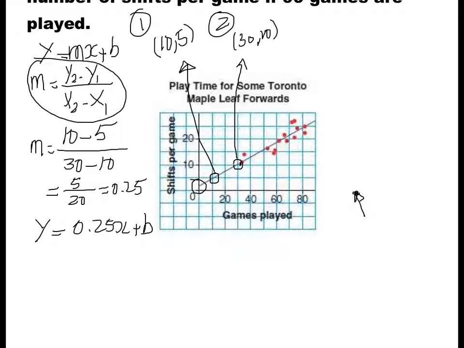b is the y-intercept. Again, b is this point. And I have no idea what exactly the value of b is. But the best way to do it is to pick another point on the line of best fit, which is at the intersection of the grid lines, or very close to it, and then sub it back in this equation and solve for b. If you look at the line, probably the best point that I can pick is at this intersection here, which is not exactly on the line, but it's very close.